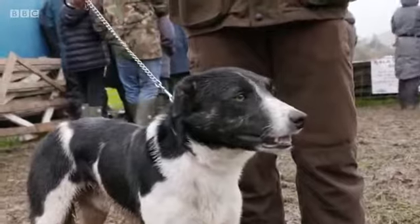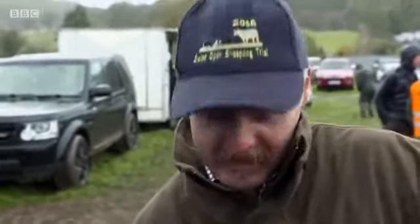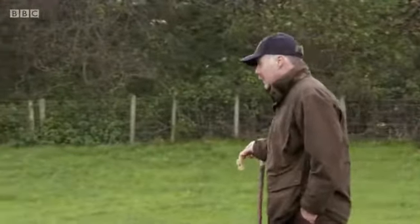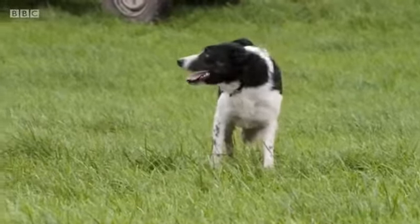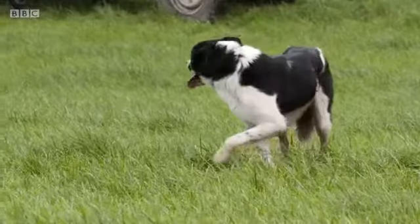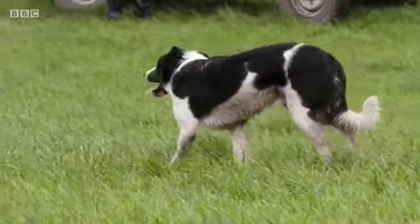25-month-old from Doug Lambie. Regular supporter of the sale. Yeah, very nervous at the moment. I'd be very nervous going on there if I didn't have Cap with me. But yeah, he'll keep me right when I get out there. Nerves are there. If Doug can't control his nerves, then Cap will pick up on it, and it could be a disaster. But if he can hold it together and Cap performs well, then his hard work will have paid off. What a good dog he is.